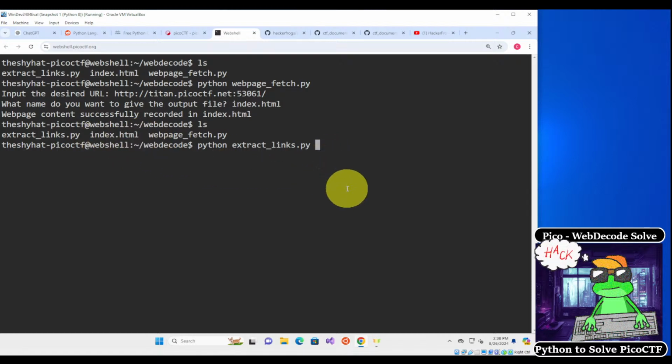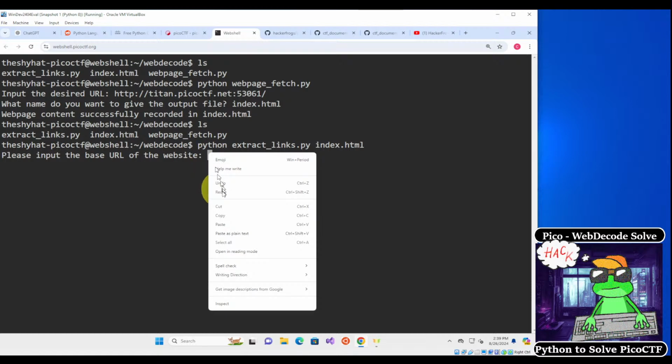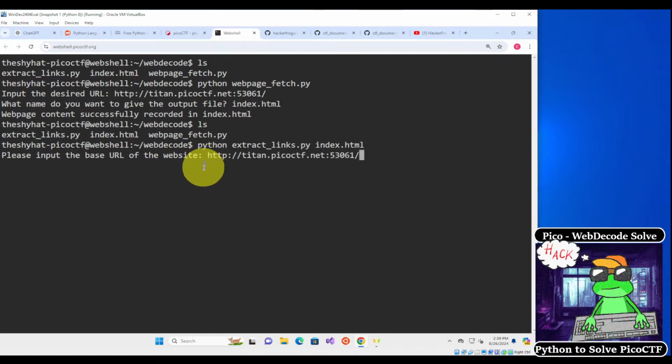So it's going to be python space extract_links.py space index.html. So hit enter, and then it's going to ask, please input the base URL of the website. So what we need to do is right click and then paste in the web page, and then hit enter.